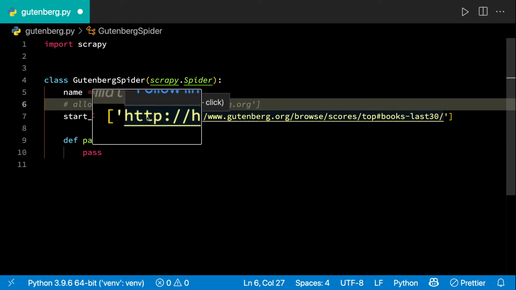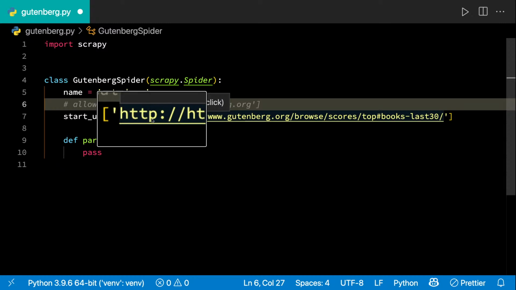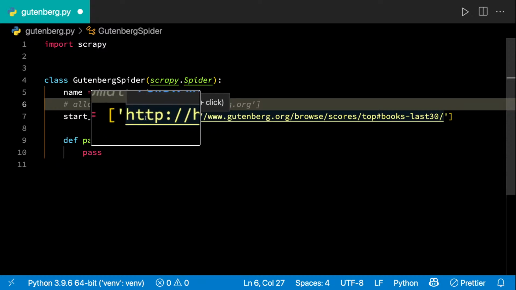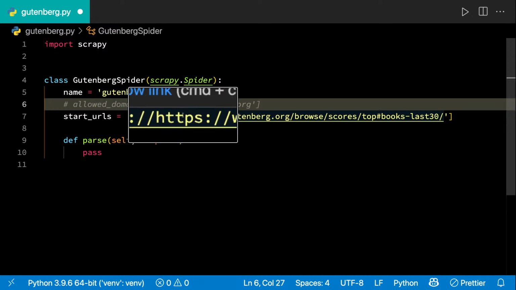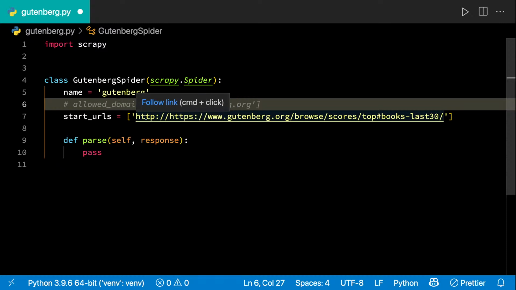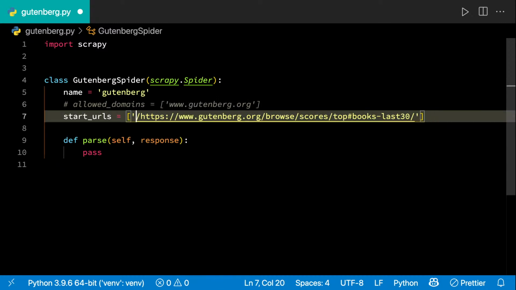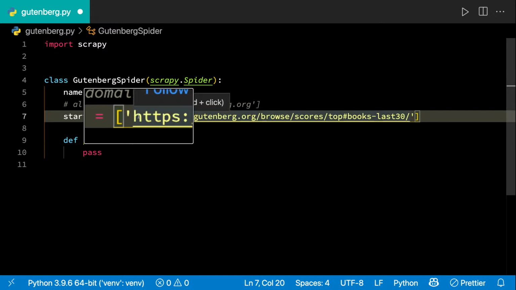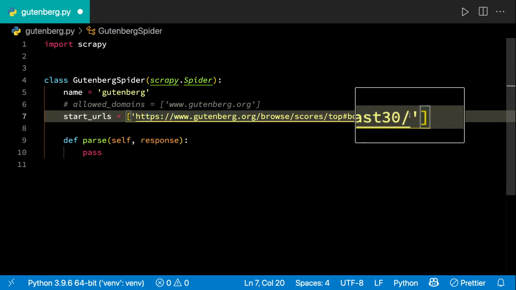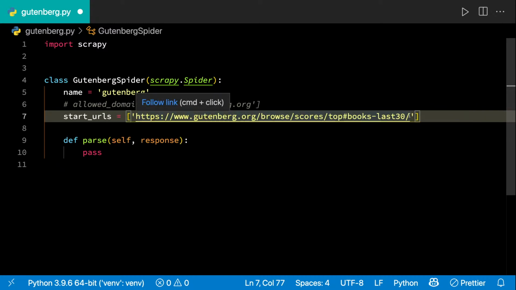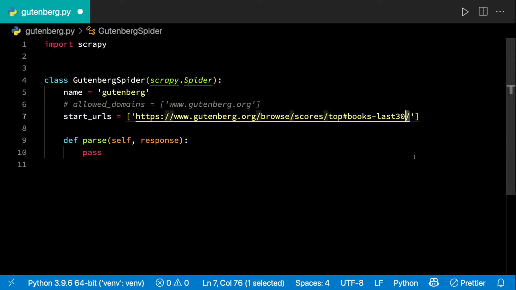And here's the critical part. See, it has unintelligently prefixed HTTP, but it was already HTTPS. So again, this also we have to edit, right? Now there is one more thing which happens: it puts a slash at the end. Usually it doesn't create a problem, but there will be some instances where this slash will create a problem.